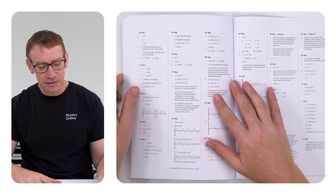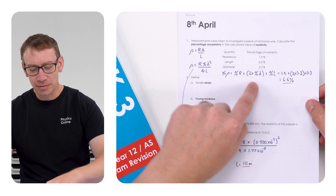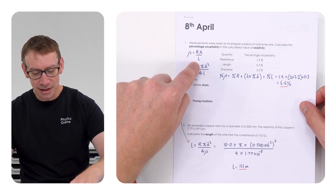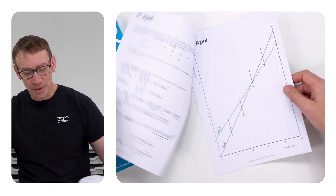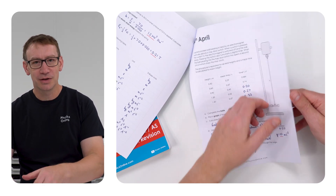In the back of the book I've got all the numerical answers for you to quickly check your work. And because I make videos and I've got the website alevelphysicsonline.com — linked by this video — you can also find and download a full set of worked solutions. So for the questions on the 8th of April, for example, I've got my working out there, the definitions are in the back of the book, and you can download the full worked solutions where I show you my approach as a teacher to these kinds of questions. And if something still doesn't make sense, you can go and watch the videos at A Level Physics Online where I go through every single question and give a brief explanation. So you can work independently doing lots and lots of physics, and I'm confident that if you get hold of this book and have a go at the questions, you'll be much better prepared for any exams coming up in the summer term.